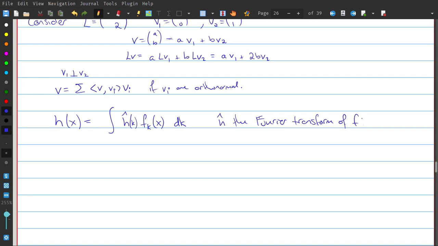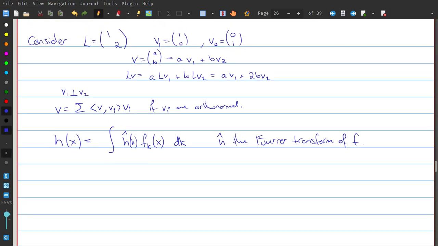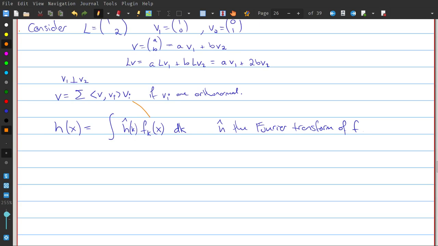But what it really is doing is giving exactly the coefficients in this sum. Here we had exactly 2 vectors, so we just take a finite sum. Here we have an infinite number of eigenfunctions, so we should take an integral over all of them. But the idea is exactly the same. Let me pull the correspondence. Eigenvector becomes eigenfunction. This becomes this coefficient here.